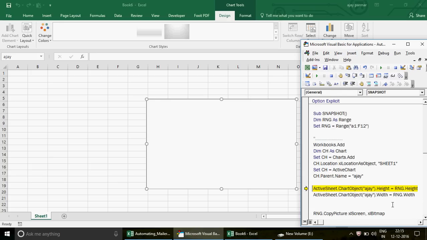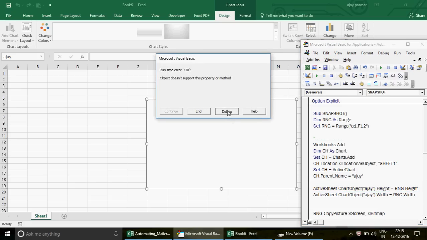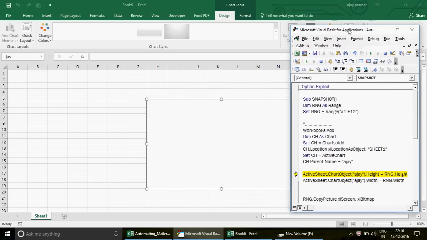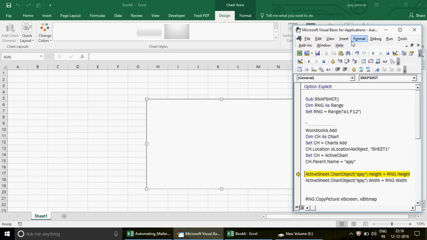And now what we are going to say is that it has to be equal to the range height. What is your range height, by the way? It says 189.75. So that's the range height, the range which we copied, or are going to copy, right from the Excel. This is the range A1 to F12. So maybe if you want something else, you can write here 100, 90, 80, whatever you want to write. It's all up to you.